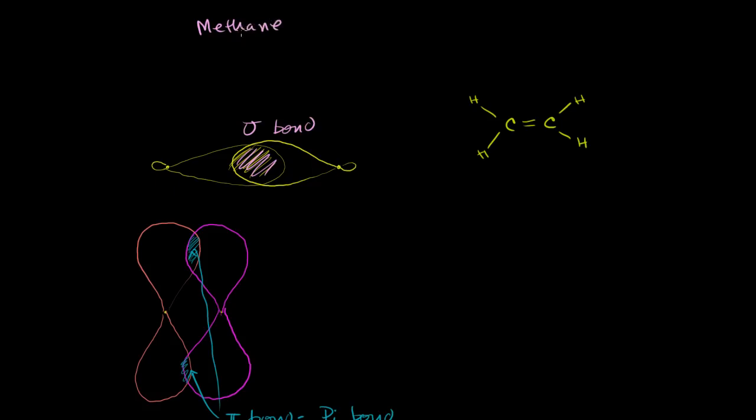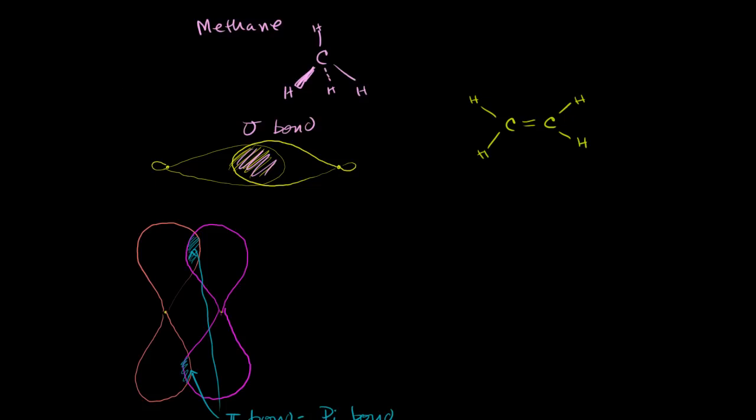When we were dealing with methane, which is literally just a carbon bonded to four hydrogens, if I actually wanted to draw it in a way that looks a little three-dimensional with a tetrahedral structure, it might look like this. This hydrogen is pointing out a little bit. This hydrogen is in the plane of the page. And then maybe that hydrogen is behind it. And then you have one hydrogen popping up. That's methane. And we saw that these were all sp3 hybridized orbitals around the carbon, and then they each formed sigma bonds with each of the hydrogens. We saw that in the last video.